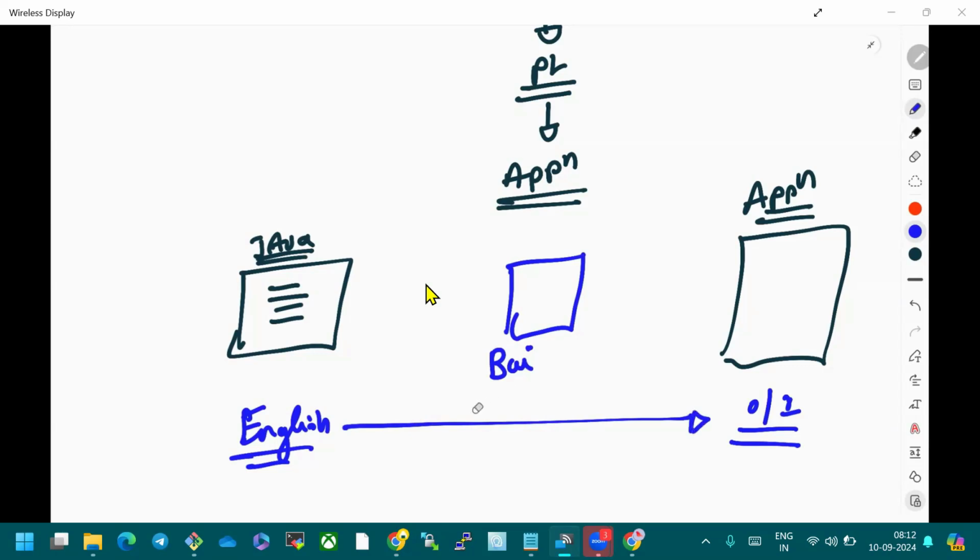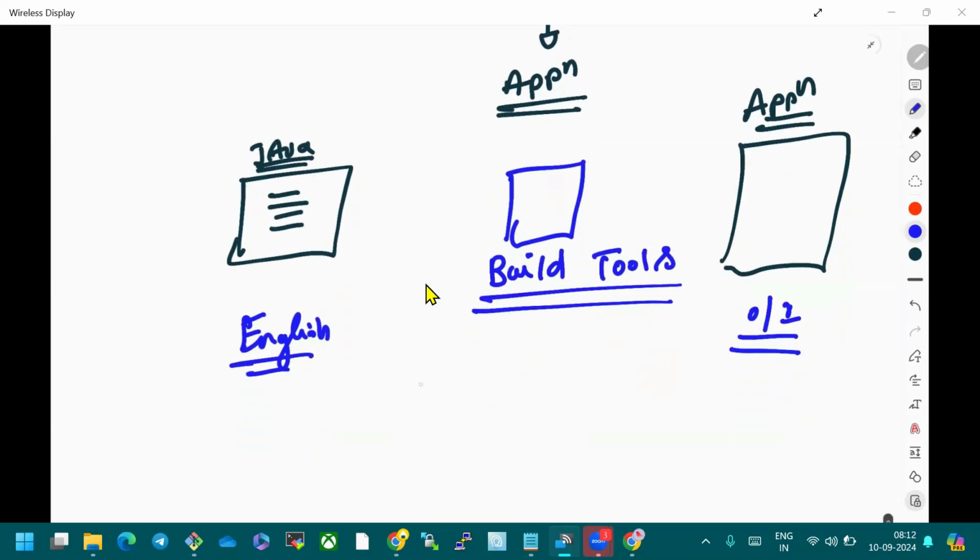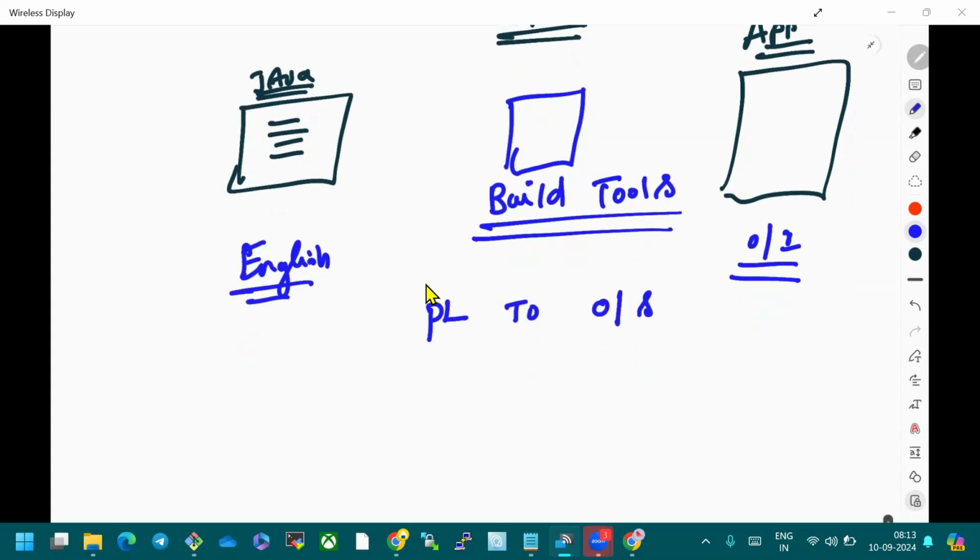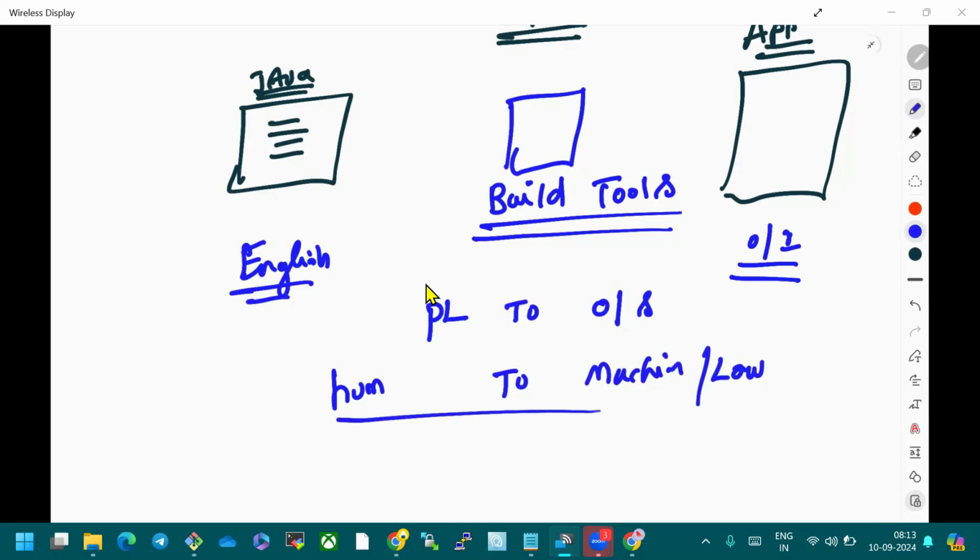That converter we call build tools. What are these build tools? They just convert your programming languages to zeros and ones. In other words, human understandable format to machine understandable format or low level code. They convert the instructions. That is what they do.